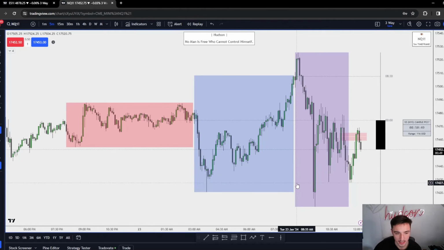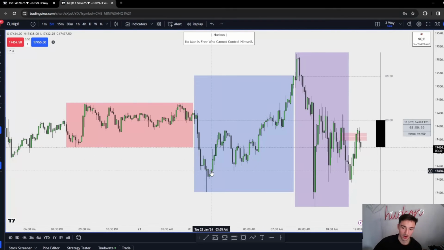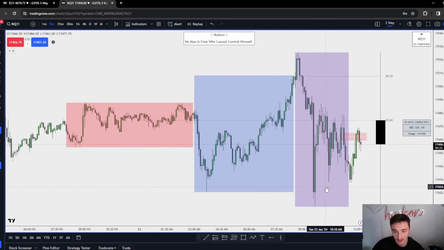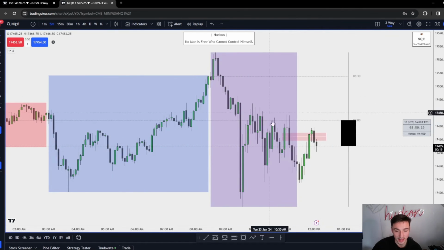Usually I'm just looking at London session if it takes the high and low of Asia, right? Accumulation, where's the manipulation? Both of it, the high and the low is. So that is how I am identifying seek and destroy and how you can trade it. I mean, really there's no way to trade it unless we come back into the range and you short an imbalance, or you turtle soup one of the session lows or highs. That's it. Whenever we get back inside of the range, you can just expect chop. And that's exactly what we're doing.